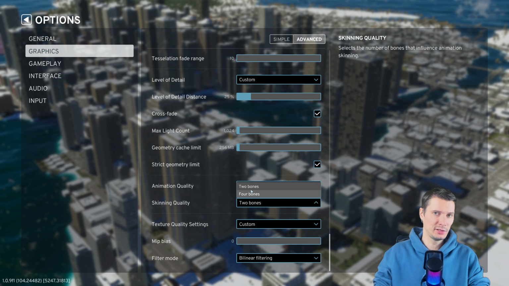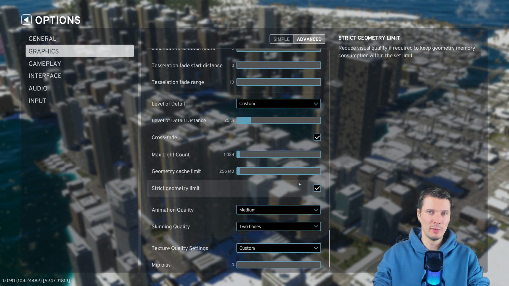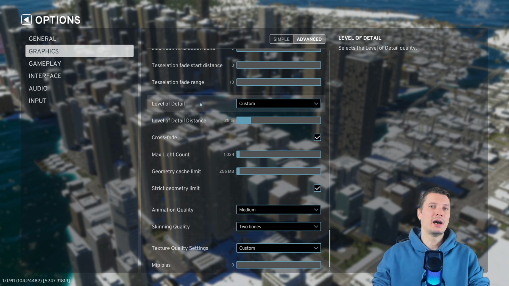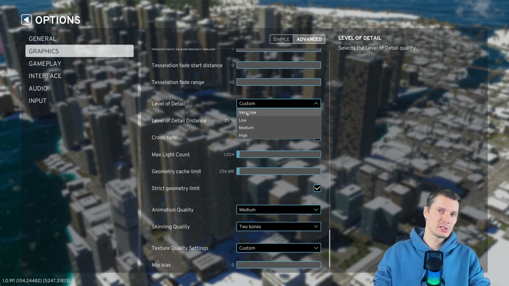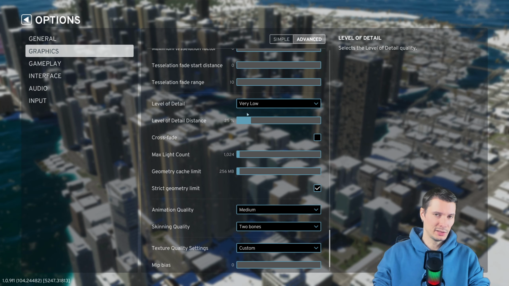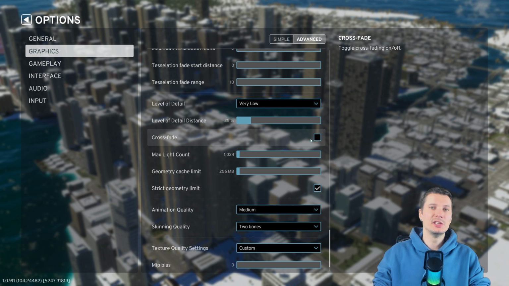Skinning quality, 2 bones, lowest possible quality. Animation quality, medium, again lowest. Then we arrive at level of detail. Again, custom. Easy as that. What you do, you select very low. I don't know why they do this, but what you need is this crossfade setting.